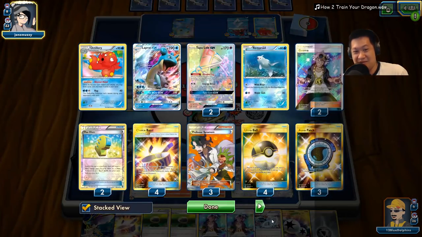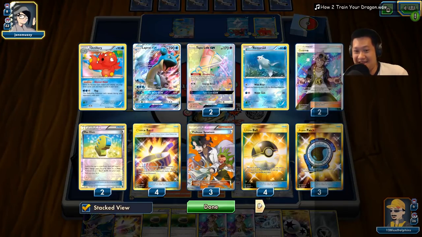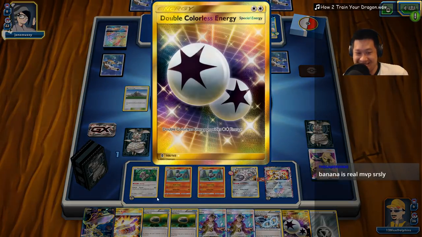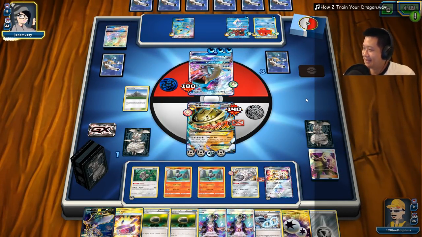No matter what. If you have to end my hand away, you have to play the end. You have to end my hand away, and I'm gonna need to find the DCE and the Banana Master and Guzma to finish the card off. So.